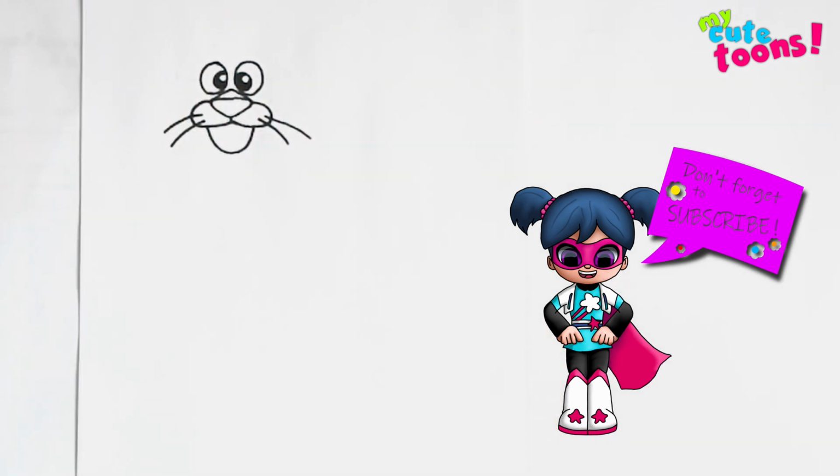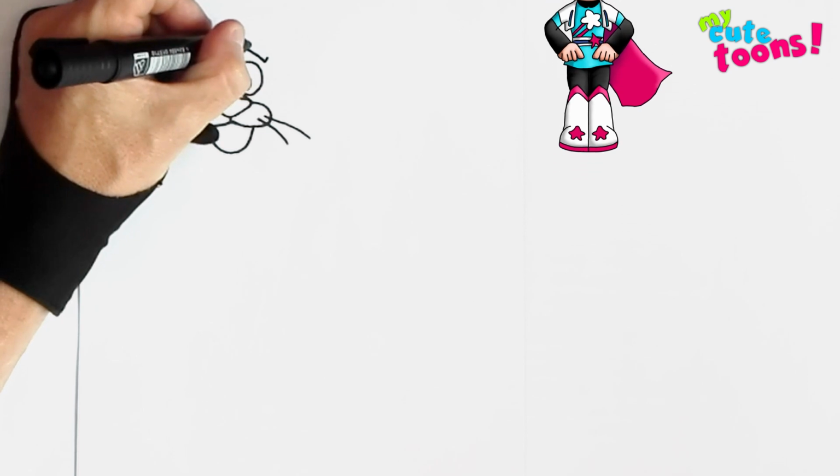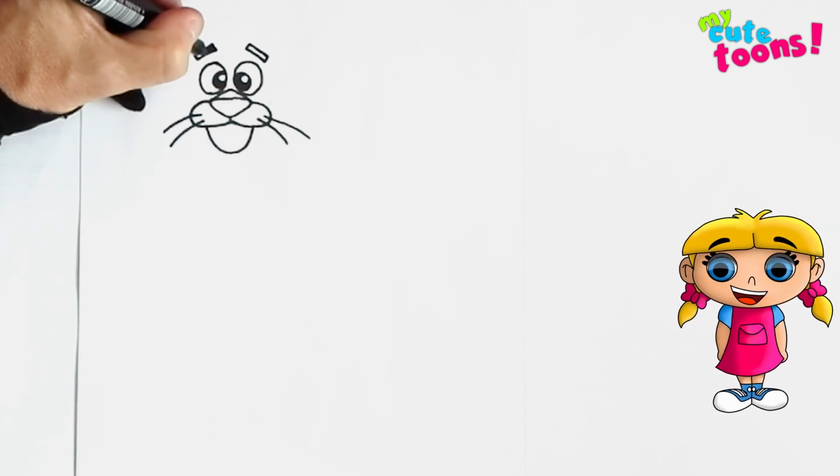Right above the eyes, two eyebrows. Squares, you can draw sort of a rectangular shape. This side as well. And let's color the eyebrows in.